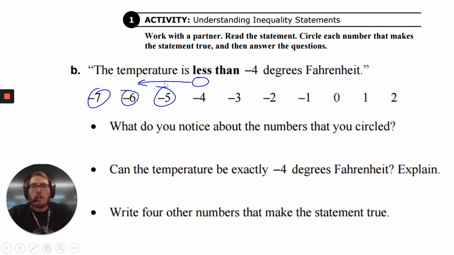Some students may try to do a closed circle at negative 5 and say, oh, well, it's got to start at negative 5. But we don't know that because it's got to be between the two as well. So like negative 4.5 would work, negative 4.1. And the question is, well, how far do we go to get to negative 4? And we can get as close as we can without including negative 4, and that's what the open circle does. So it's everything from there going to the left.